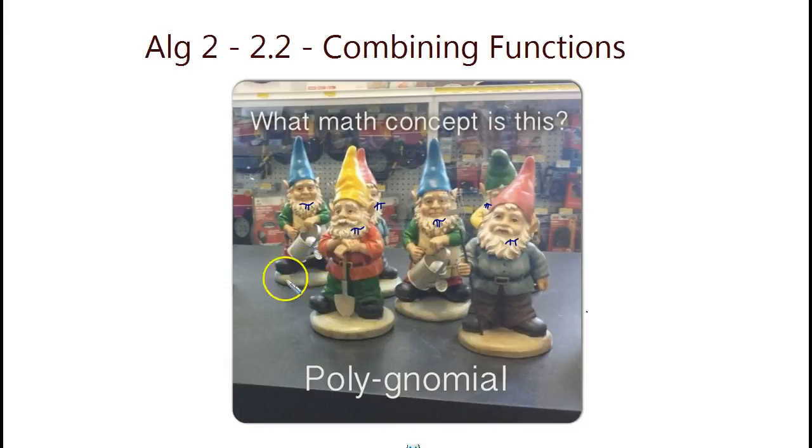Today we are going to talk about combining functions. You'll probably notice that the topics we cover today seem very familiar to you. They are things that we've talked about in the past, things that you should probably be fairly comfortable with, but we're going to talk about it in this idea of function notation and what it looks like in function notation. So we're going to add a little bit of a twist to it.